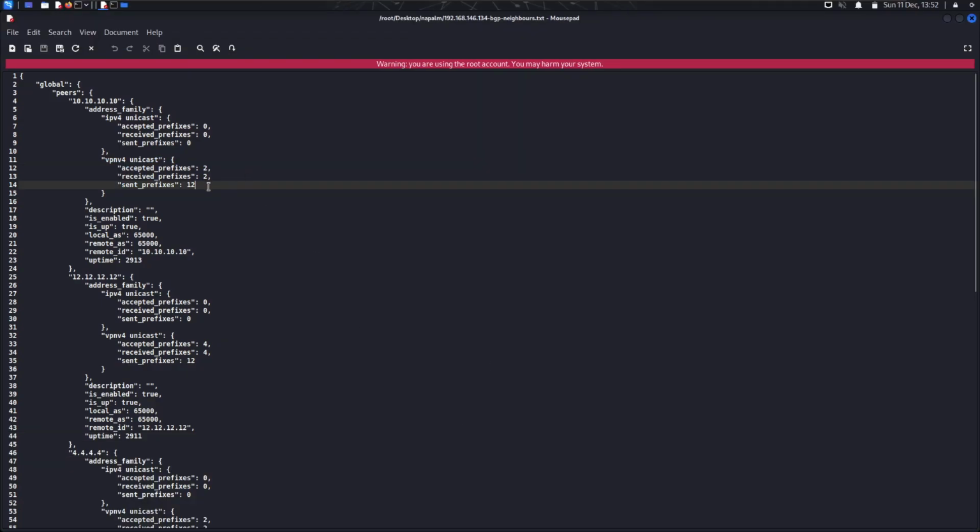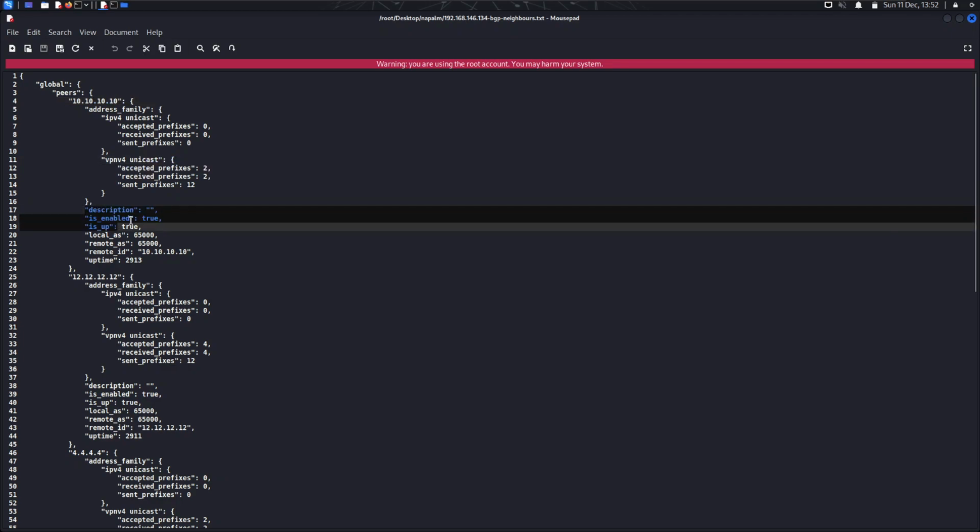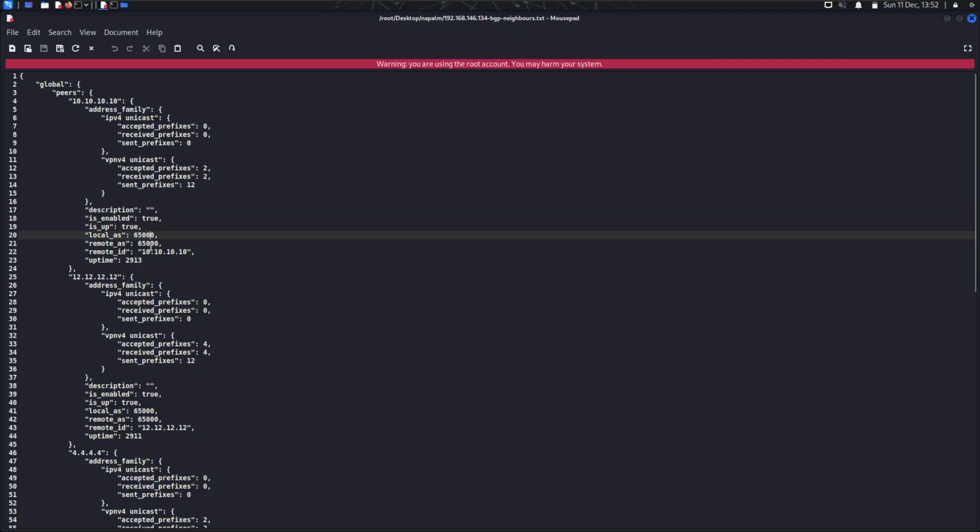We are receiving 12 prefixes, and the prefixes sent to this neighbor 10.10, and the prefixes we have received from that neighbor have the description, BGP enabled through, and everything over here. We see the AS, we see the remote ID and the uptime.